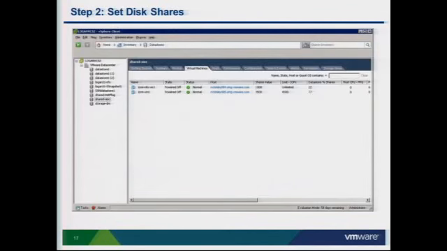Now, once you are done with that, you can actually go to the screen, and it shows you what's the actual value for all the VMs on a single data store. Note that if you have 2 VMs running on 2 different data stores, then those shares are not even comparable because they're going for different resources. All you need to worry about is, for a single data store, you can get a list of all VMs on that data store, and then you can look at the share value and the limit value, and it would actually tell you how things compare on this data store for all the VMs that are running on the data store.